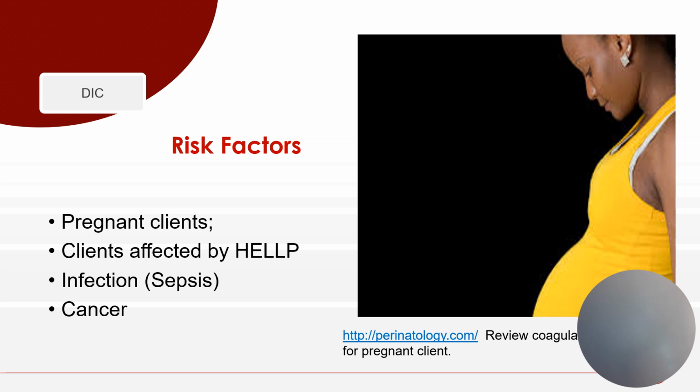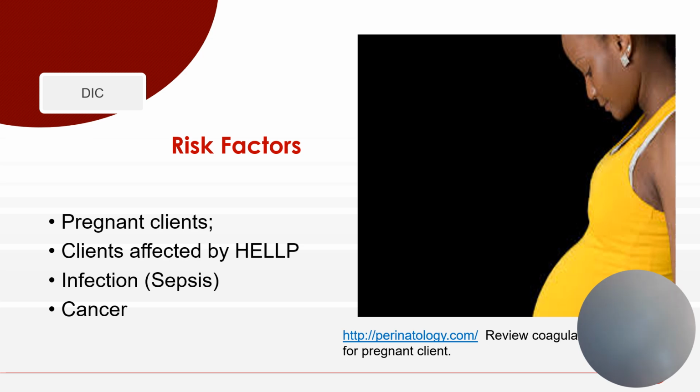These clots are then going to begin to block the blood vessels and decrease the blood flow to tissues and major body organs. And when we're blocking blood flow, it causes significant pain because of ischemia. We're not getting blood to the tissues. DIC is always a secondary condition. In other words, it is not a primary disease process that happens in and of itself. It's always secondary to something else.